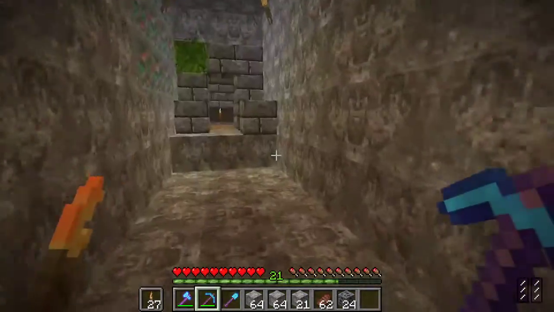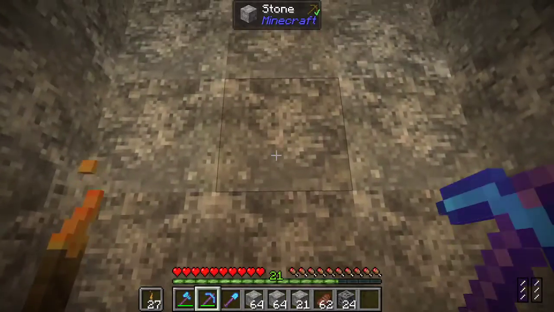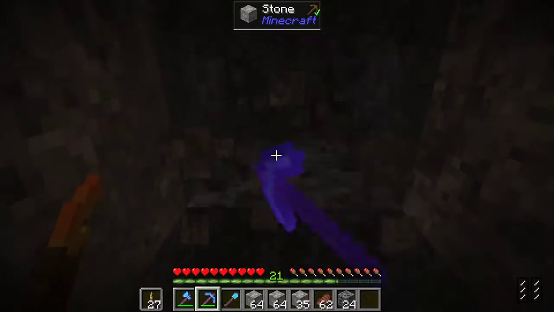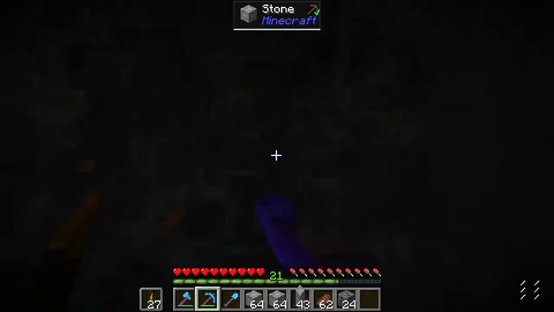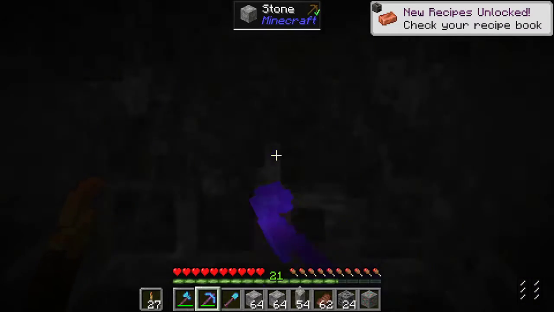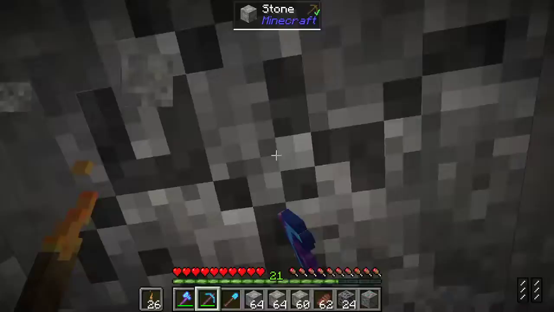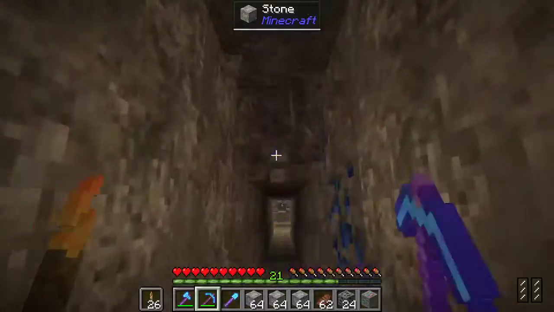Okay, so let's count these blocks. 1, 2, 3, 4, 5, 6, 7, 8, 9, 10, 11, 12, 13, 14, 15, 16, 17, 18, 19, 20, 21, 22, 23, 24, 25, 26, 27, 28, 29, 30, I think. So let's mine this out.